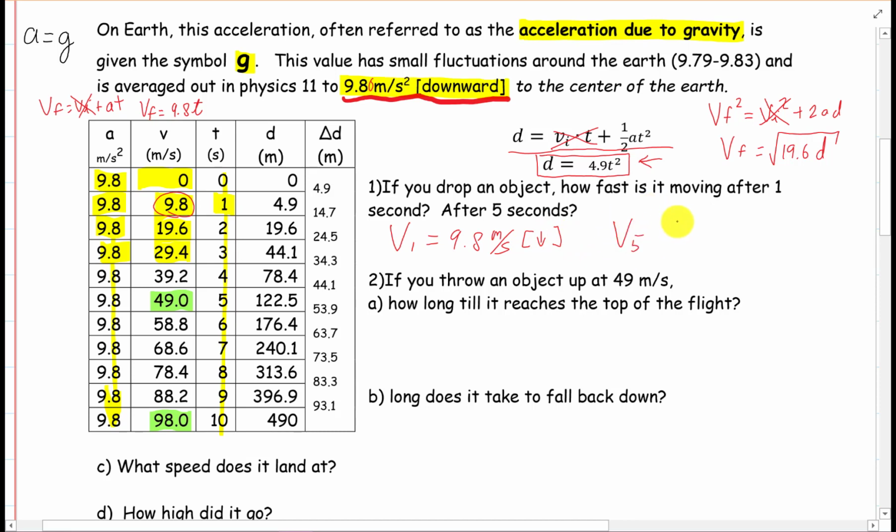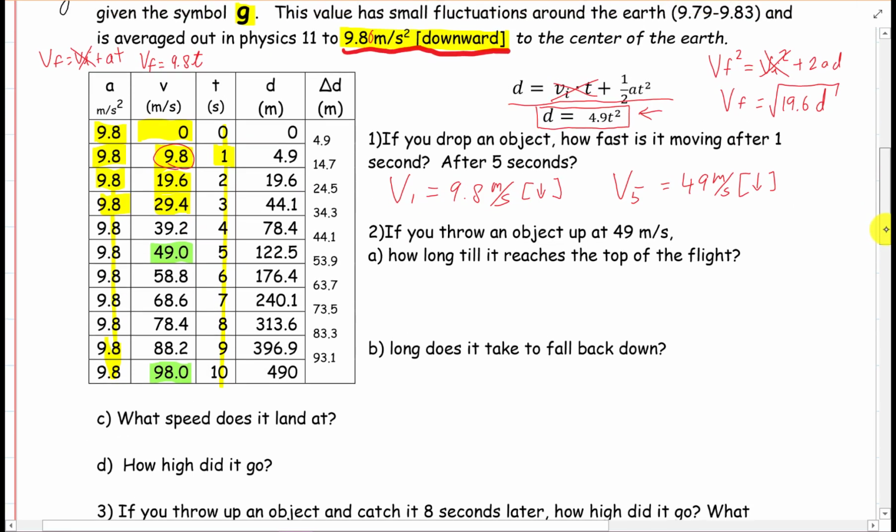And the velocity at 5 seconds is 49 meters per second down. You can write that down there. I'm just simplifying right now. Okay, now let's change the topic, change the question slightly. You understand where I got those numbers from, right? There's 49 there, just the speeds change as we do it.